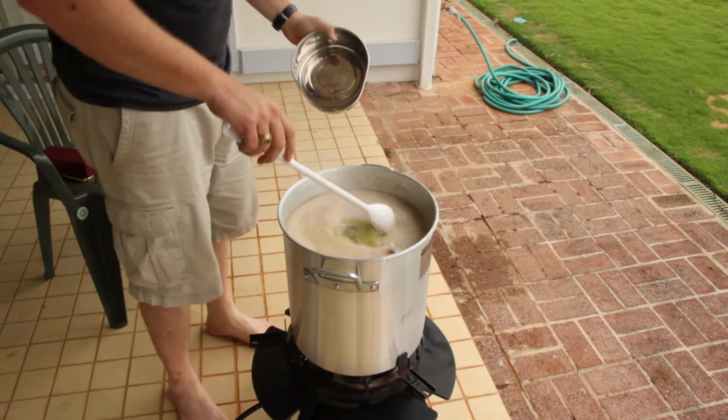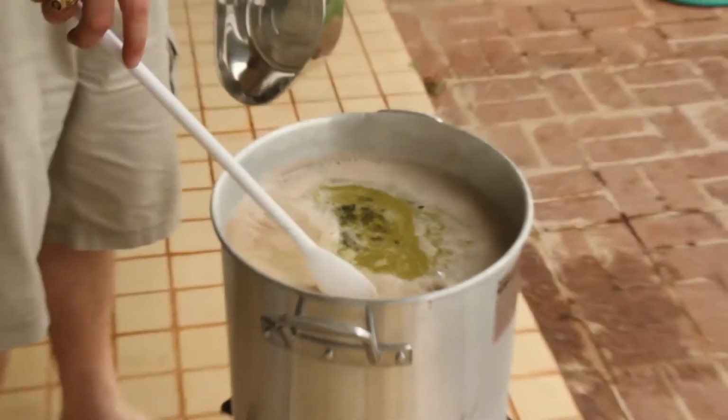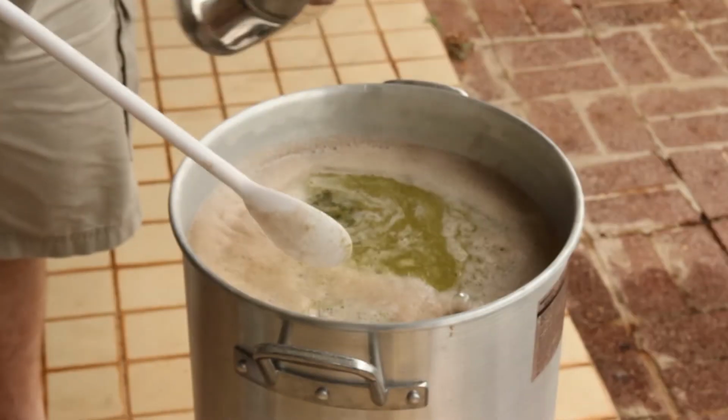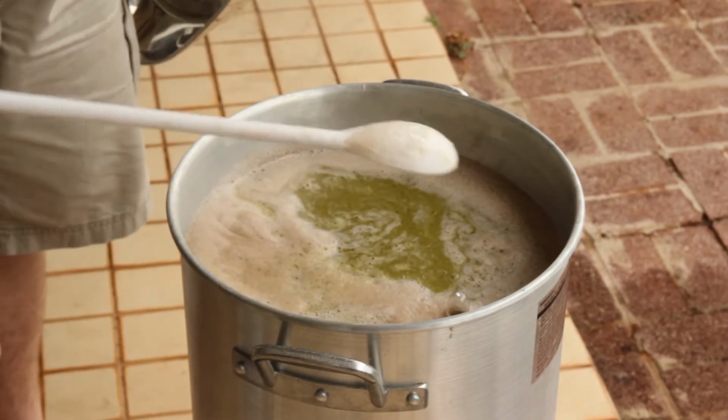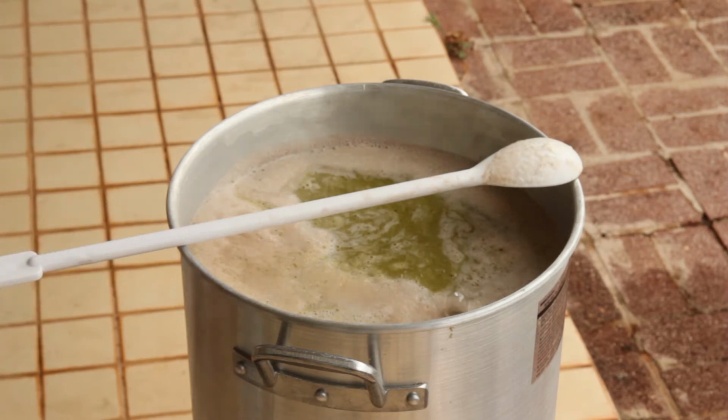So the bittering hops is just going to be the length of the boil, and it's going to change the pH level of your beer, make it more acidic, and it's going to add the bitter flavor that most people associate with beers. So the different types of hops, how long you have them in the boil for, and how much, obviously, is going to affect the beer.